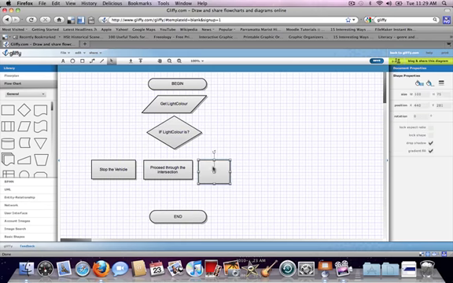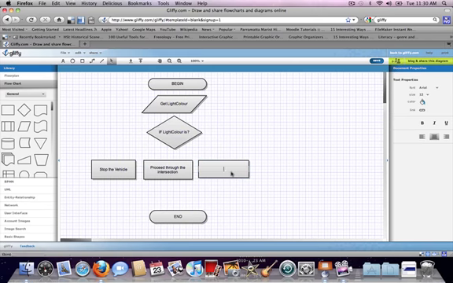Our other option is amber. So if the light color itself is amber, we want it to also slow speed down and proceed with caution.